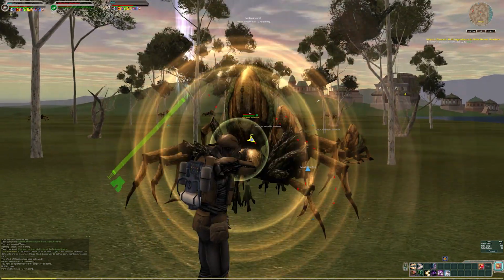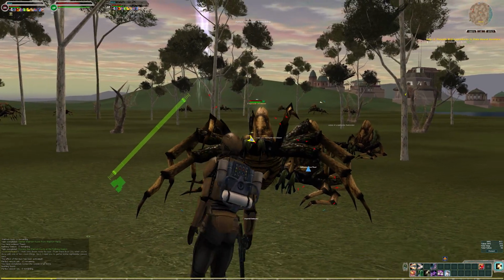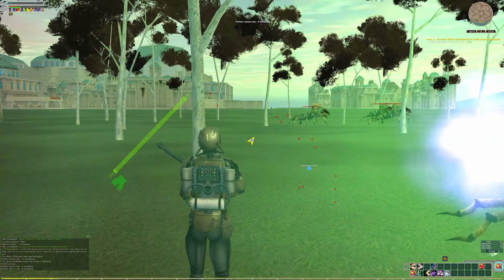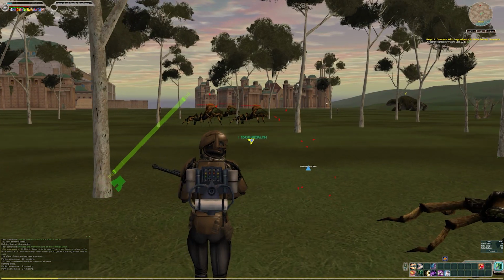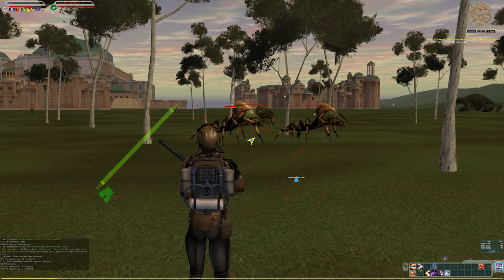Let's do some damage. We're going to need some new armor soon. Woo! Yeah, those hurt. Careful when fighting these. Always got our stand fast in reserve, just in case.